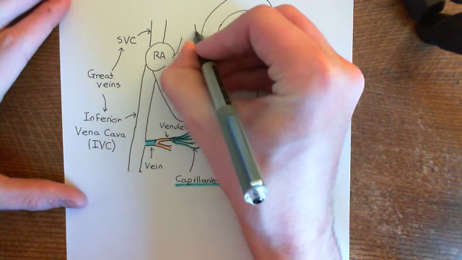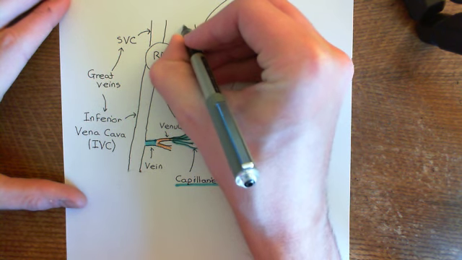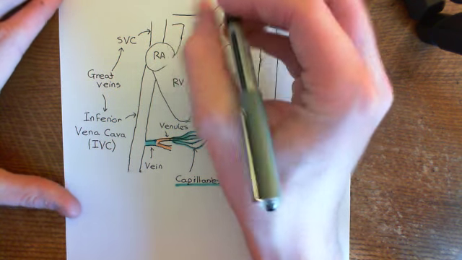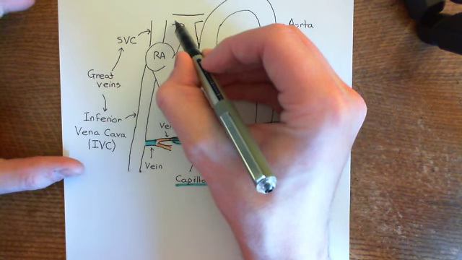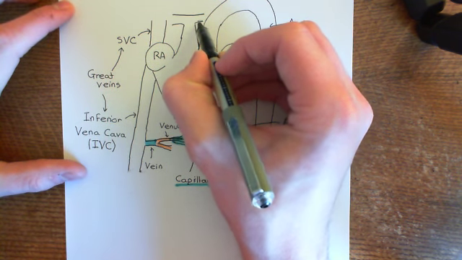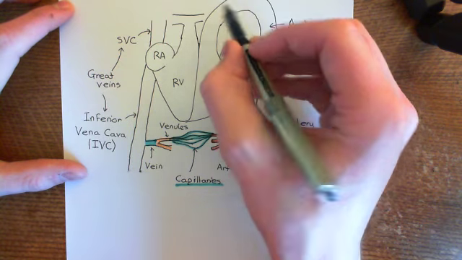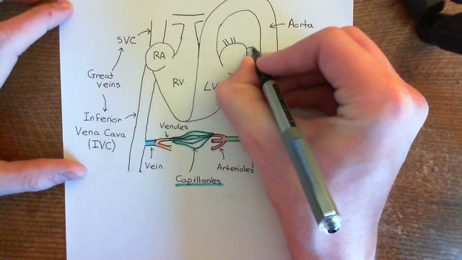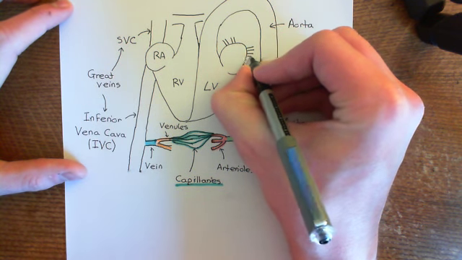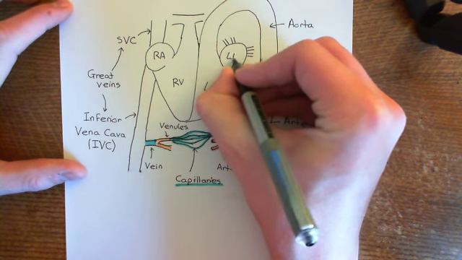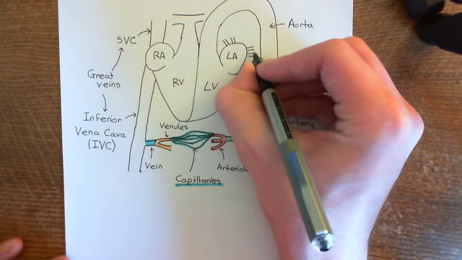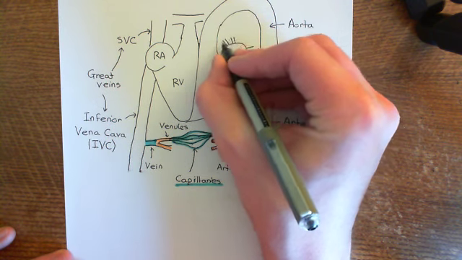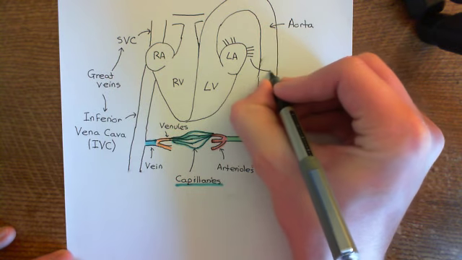So this big blood vessel here is the pulmonary trunk, which will split into the two pulmonary arteries, one which will go to the right lung here, and one which will go to the left lung here. So the blood will go round the lungs, and then it will come back into the left atrium over here via the four pulmonary veins. You have two pulmonary veins draining the left lung here, the left pulmonary veins, and then two veins draining the right lung over there, the right pulmonary veins.